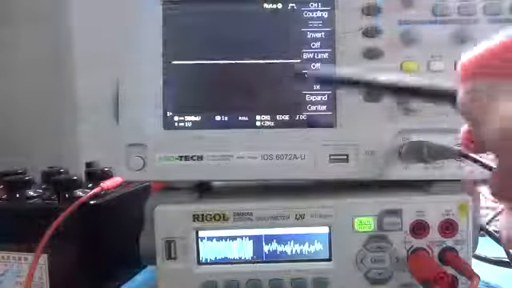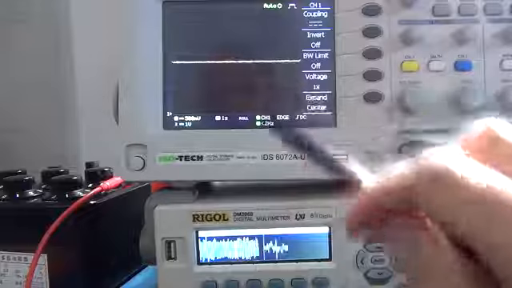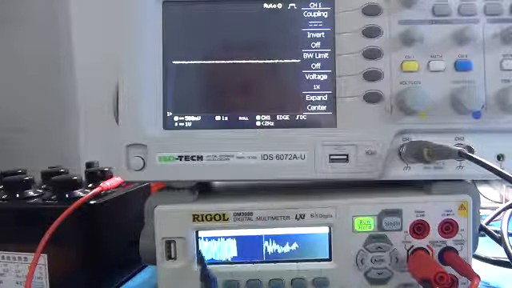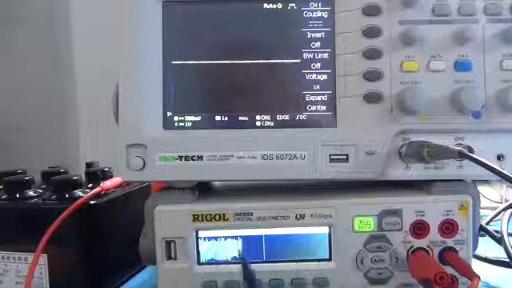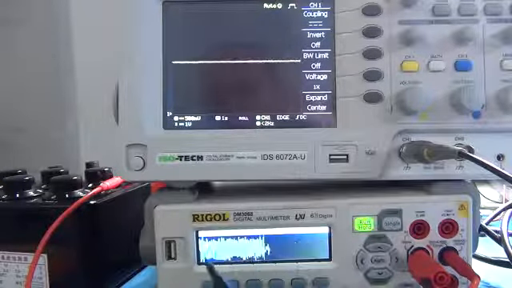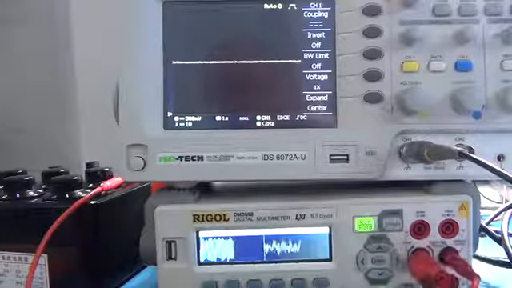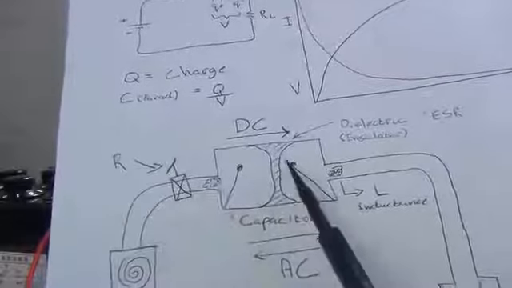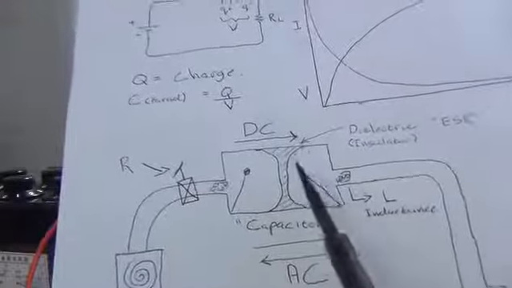Right then, so I've got everything set up. I've got the oscilloscope at the top and I've got the Rigol at the bottom to measure the current. It's got it trending, and at the moment it's noisy because it's measuring very low amps. Once we get some current flowing through there, that'll clear up. So we're going to pass a DC current in, and then I'm going to switch that off. And what's going to happen when it switches off?